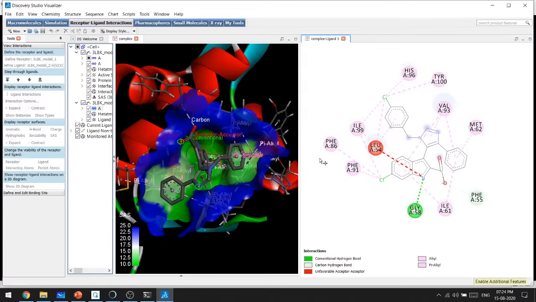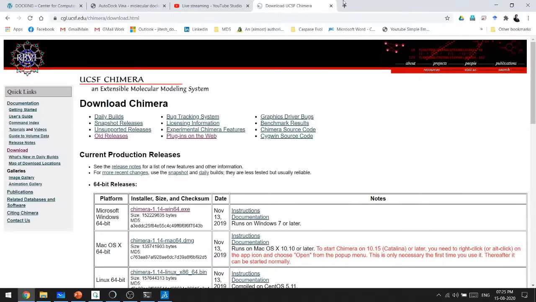But Discovery Studio being commercial software, there may be some limitations as to how many publications you can get with that, how many times you can cite. Maybe some licensing terms may be there when you get this particular free version. So another option to analyze the interactions, which you will commonly see in many publications, is LigPlot. LigPlot is again freely available, but I won't show you how to use it.